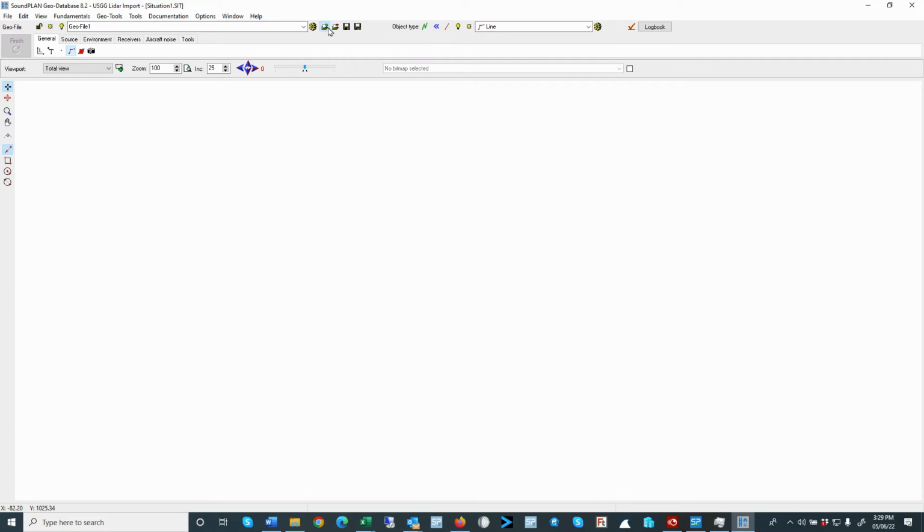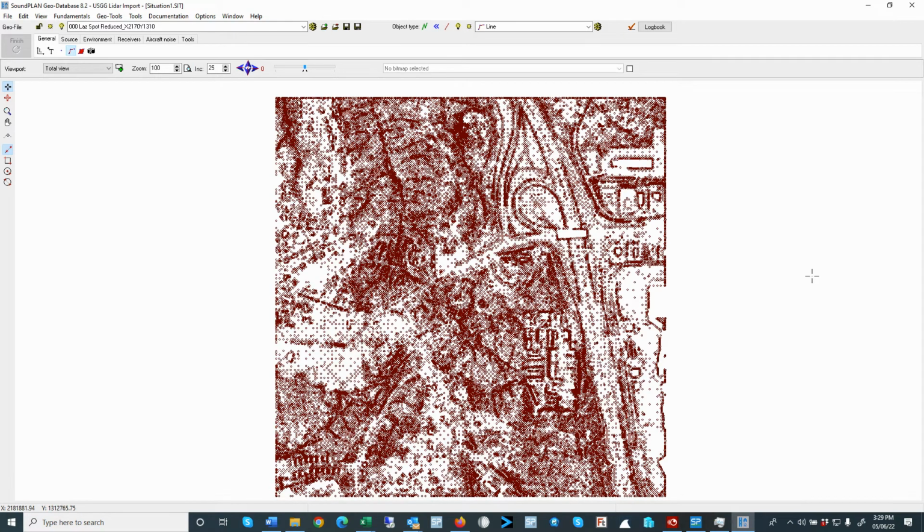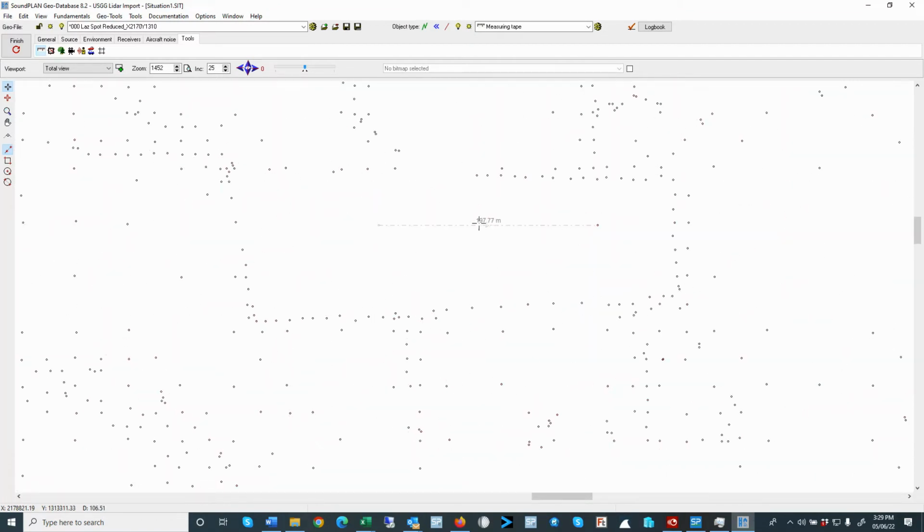So load and create geo-file. I'll open up that reduced data set. And here we have the data set. Now here we can already see this is a 4-lane freeway, and let me just double check, from here to here, it's over 200 meters, so this is definitely an indication that everything is in feet. So let me delete that again.